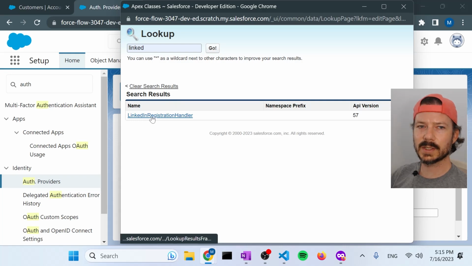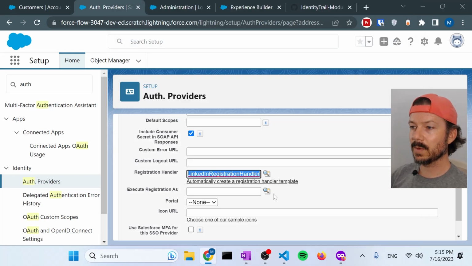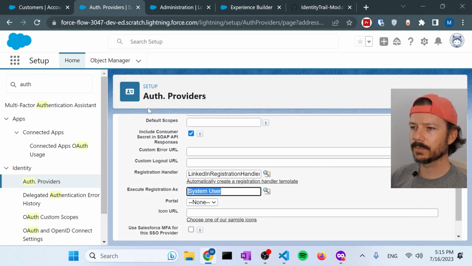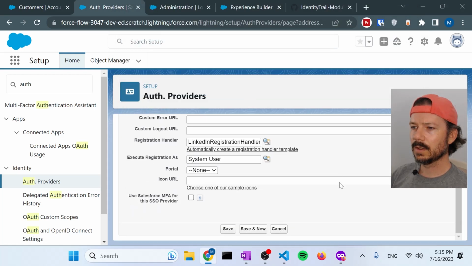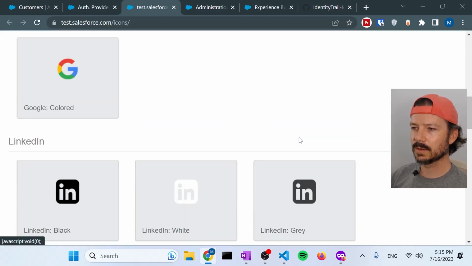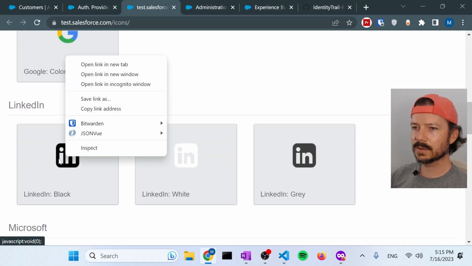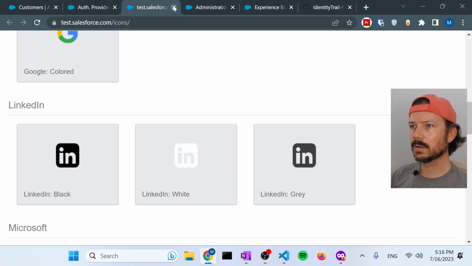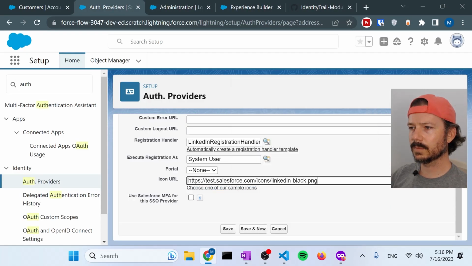There's our LinkedIn registration handler. And we want to execute the registration as our system user we created. And we can go ahead and set the icon as well. So let's do that. And we'll grab one of these LinkedIn icons. Grab that URL. And save.